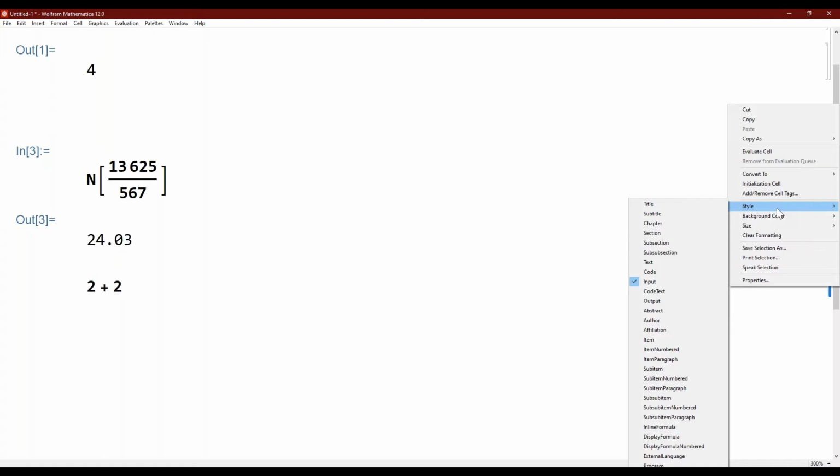And the most important are the input, which is where you put your code, the output, which you can't actually edit, it's just what the system gives to you as your answer. You then have things such as text and title for all your word processing style requirements. And then another one that tends to be quite useful is something called code. The idea being that when you put in code, you can format it so it looks nice. That's what I'm trying to say. I lost my train of thought there, I apologize.